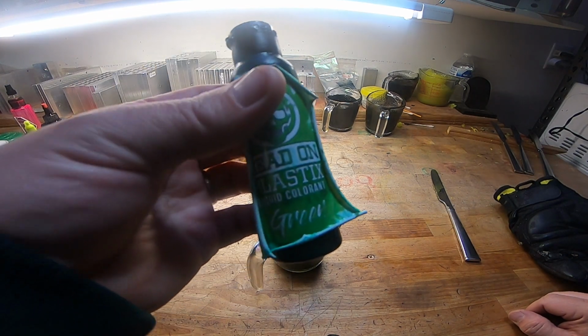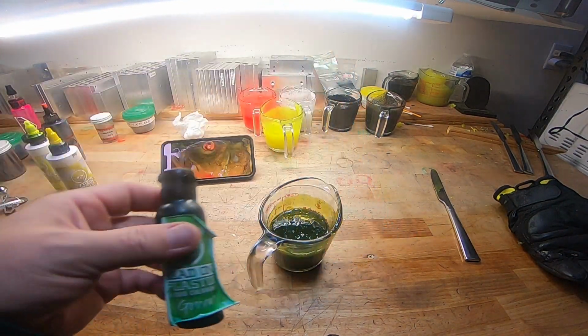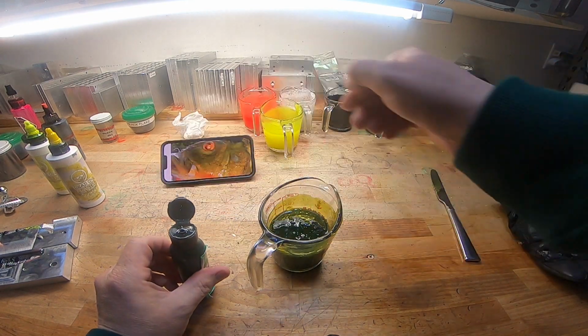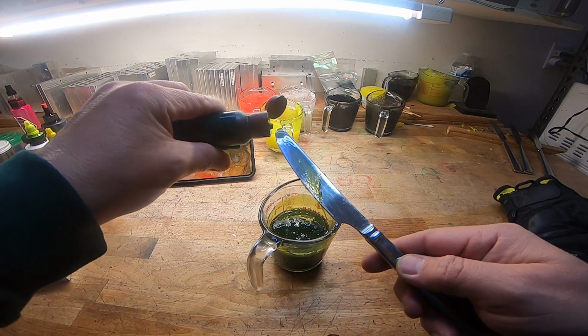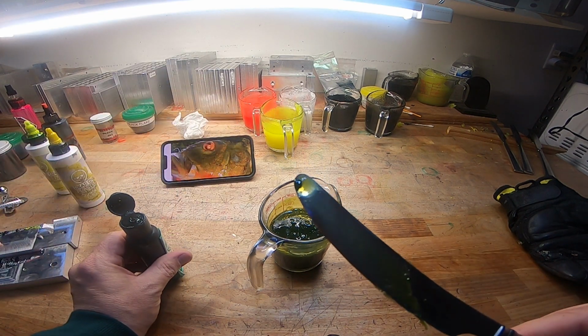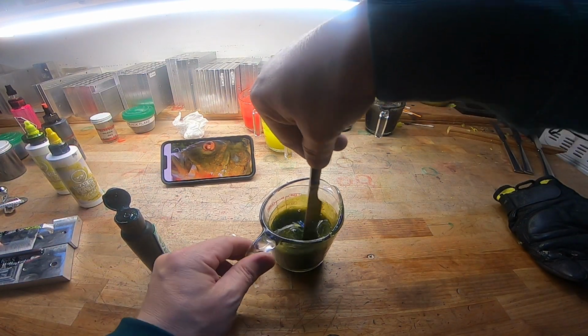This Dead On stuff, the regular colors from Dead On, tend to be super concentrated, so I don't need a lot. I haven't used this in a while, so I'm going to shake it up. But I really want to bolden it up a little bit. So what I'm going to do, I'm not even going to take a full drop. I'm just going to let it touch my stirrer right there.